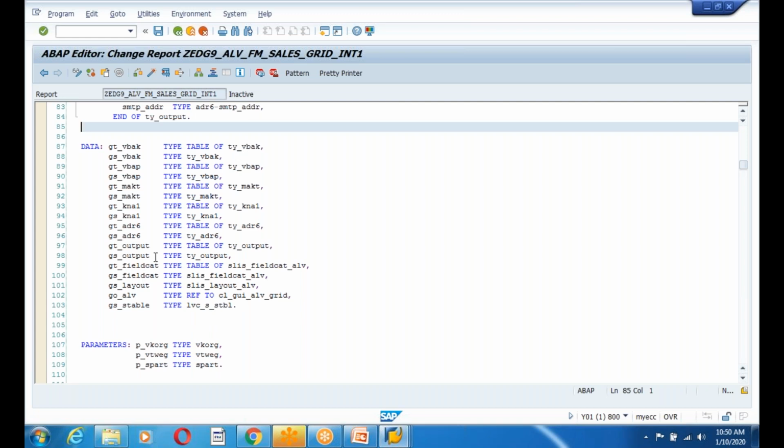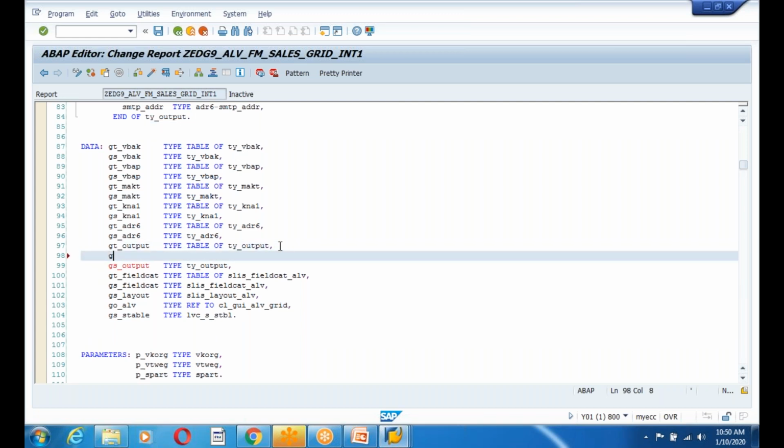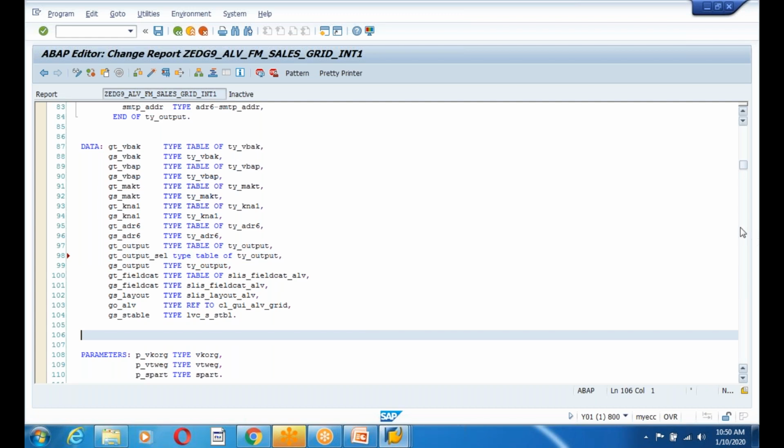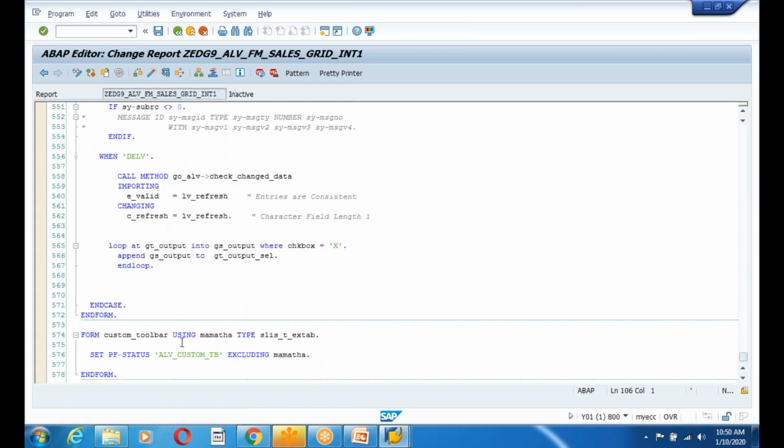I want one more internal table, GT_OUTPUT_SELECTION, which is a type table of TY_OUTPUT. So now I have captured the selected records. Temporarily, I have stored them in another internal table, GT_OUTPUT_SELECTION. So now I have the selected sales order details in one internal table.